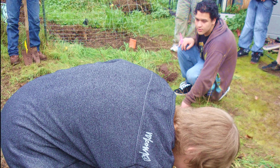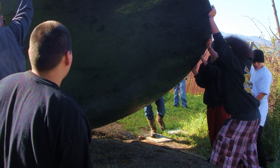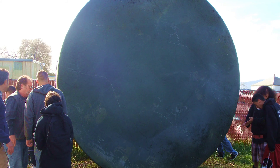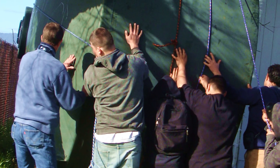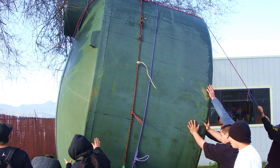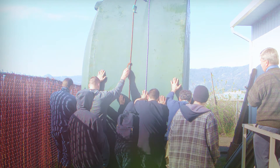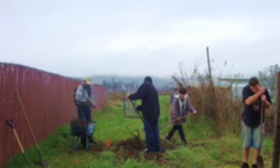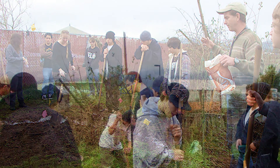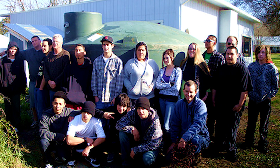We started this project, and students designed every single piece of it — they were involved throughout. How hard or easy was it to get students involved? It was actually difficult to get them to disengage with it. The day the water tank came on the truck, it was like Christmas at school — the kids were so excited, all hands on the water tank. That really started off a major project, and I'm so glad to see that once a student has an idea, how far that idea can really take us. Through that, I saw my students absolutely blossom and move from students to active members of society. And that's the goal.